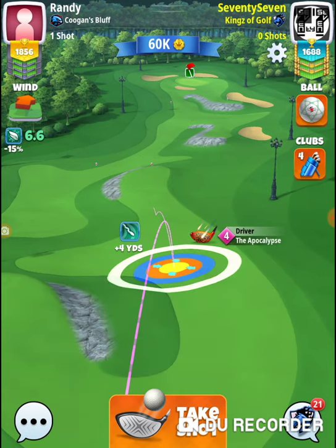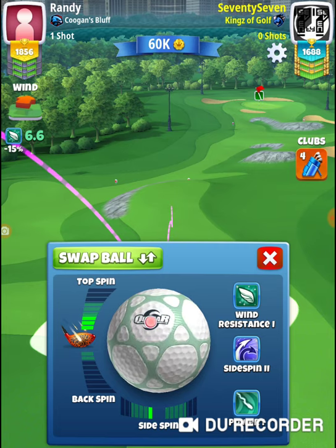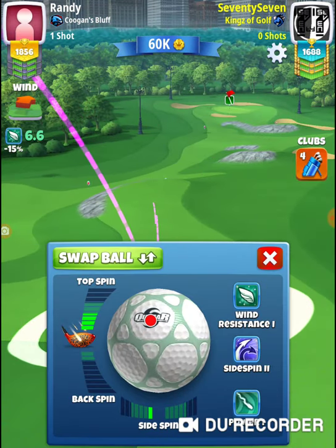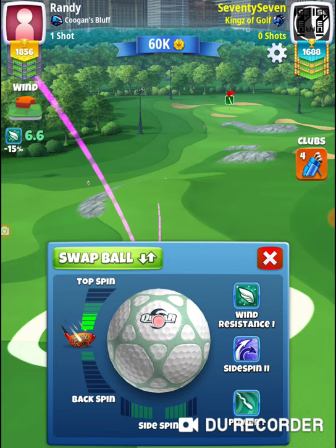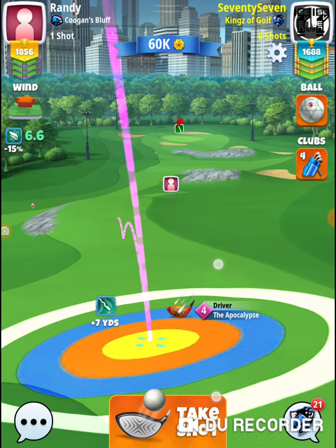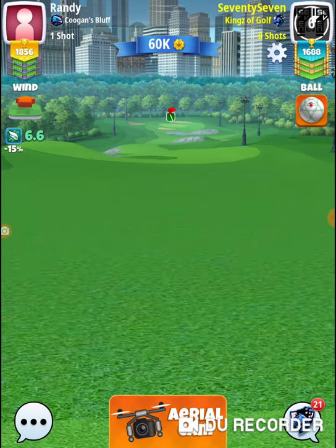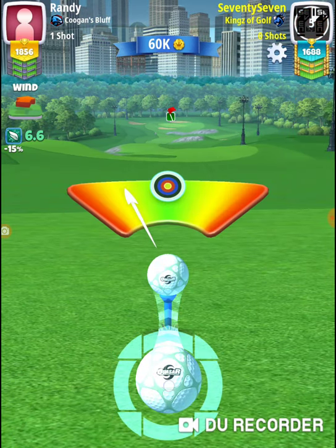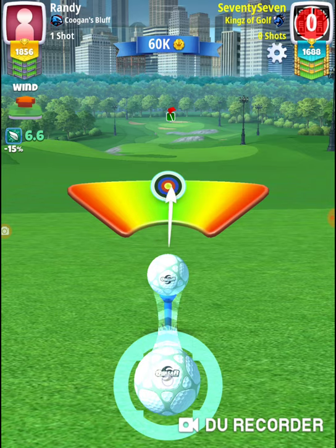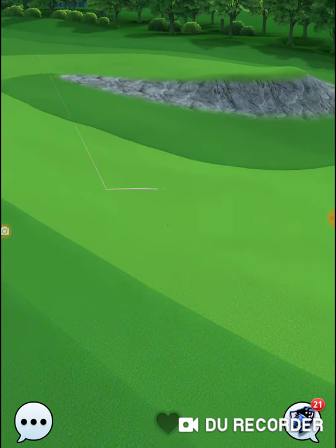I'm going to lay up up here in the front. Let's do this with this bag because I really want to hit this with my guardian. I don't have as good a ball guide here, so I'm going to do three and a half topspin — yeah, that might be too much, let's do three. It's getting really laggy — I'm not even going to be able to get it off. I had so much lag. I don't even know what happened right there.